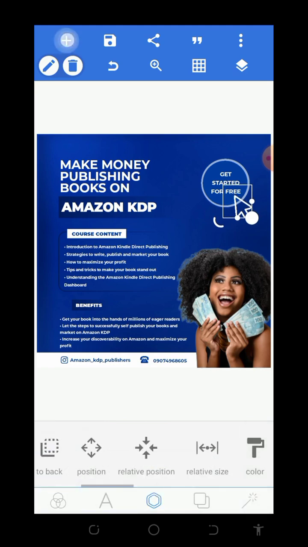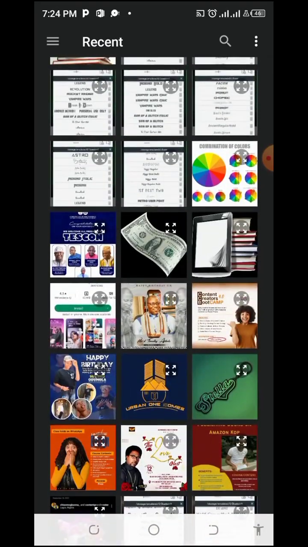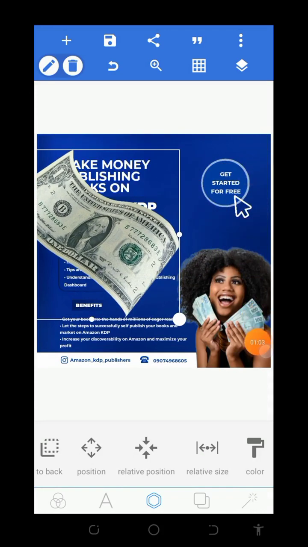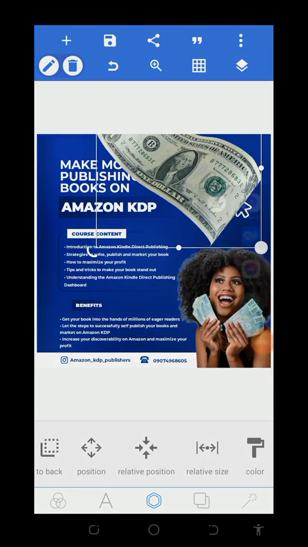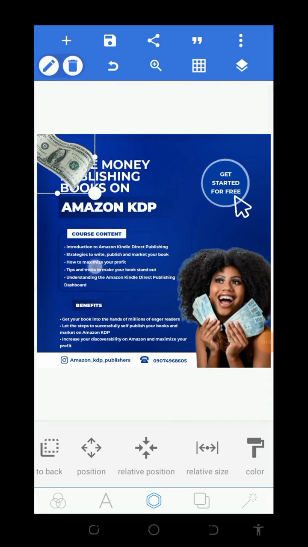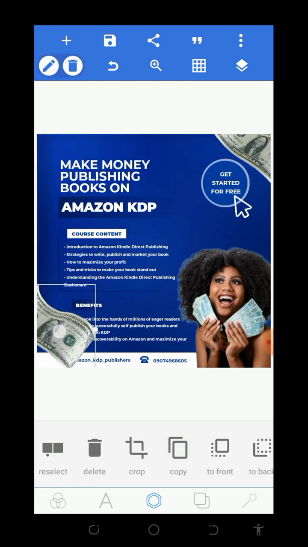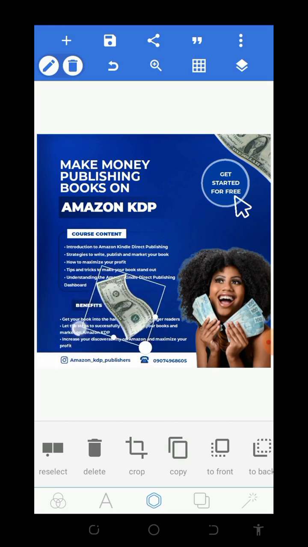Then I'm going over to bring the money. So this is the money image here. So we'll be placing this here. So I have to reduce this. So I'll reduce this and place it here. Then increase the size a little, so place it here, then copy, then reduce the size of this and rotate it. So replacing this here, and we are good to go.